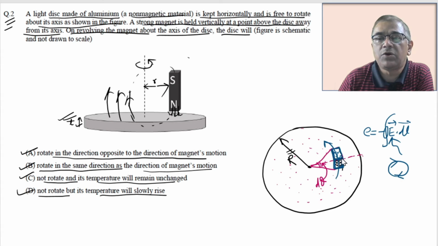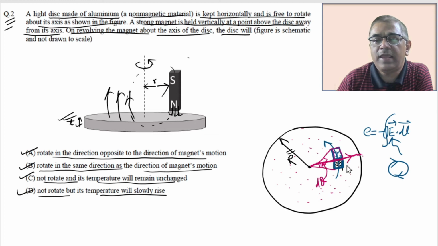So as per Lenz's law, the direction of induced EMF or the direction of induced current within this region should be such that it opposes the very cause that has produced it. Because of the production of the electric field, there will be electron movement. Because there is electron movement, current is also induced. Is it right? Let's assume the induced current is like this, and we will see why I have chosen the induced current like this.